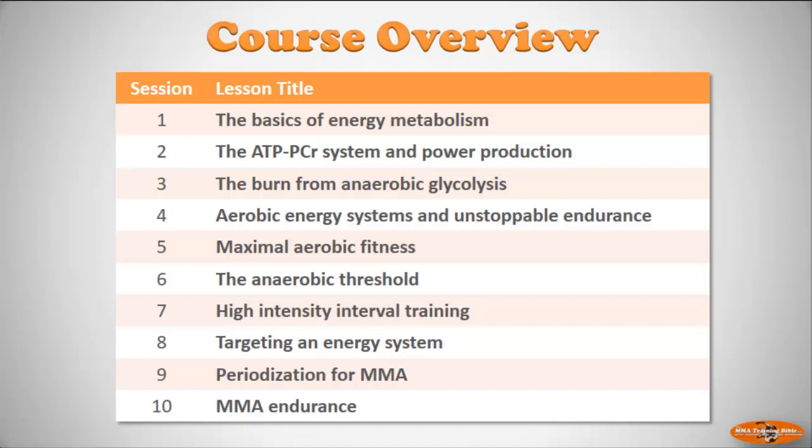And then in sessions 5 and 6, we're going to talk about maximal aerobic fitness and your anaerobic threshold. Both of those things have a pretty big influence on your performance in the cage, so I want to tell you about them. In session number 7, we're going to compare high intensity and low intensity training. I'm going to tell you which one is better. In session number 8, we're going to teach you exactly how you train an energy system. We're going to give you the workouts and everything.